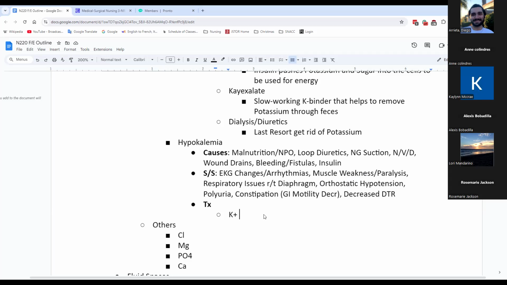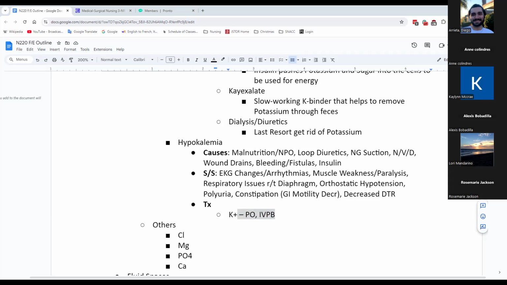So which one do you think is more effective for a patient with really bad potassium? Your IV piggyback or your PO? Because you can have PO, you can have your snacks. PO. Mm-hmm. It's going to be your IV for more effective. I thought, you know what? Because my patient, they gave him a PO and he was like 2 point something, and they gave him a PO. You're right, Rosemary. Oh wow, I did not know that. I was going to say yeah, IV.